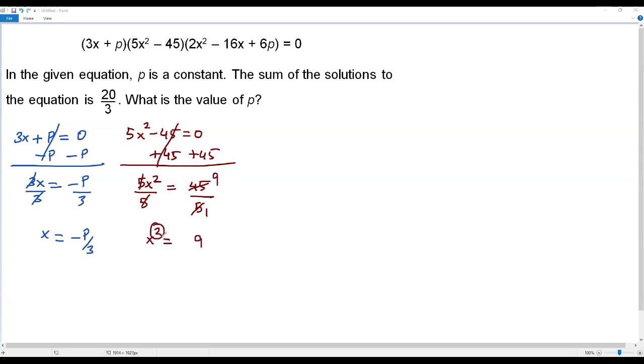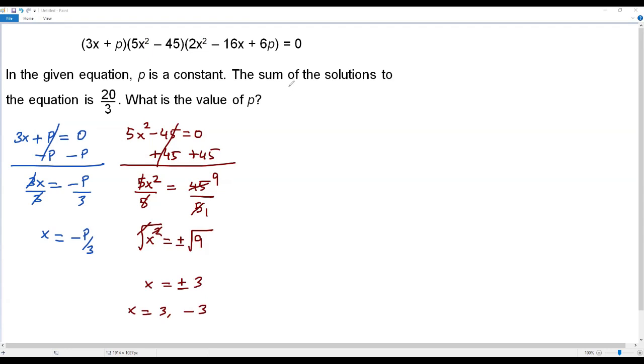Now to get rid of the square, I'm taking the square root on both sides. Whenever I take the square root on both sides of an equation, for one of the square roots I have to consider a positive or negative sign. I consider the positive or negative sign for the square root on the right side. So the square root and square cancel out. I'm getting x on the left side. On the right side, I'm getting plus or minus. The value of the square root of 9 is 3. So I'm getting x = 3 and x = -3.